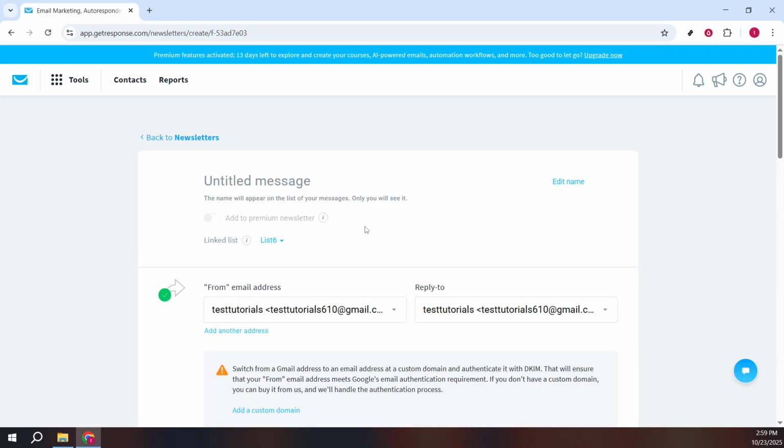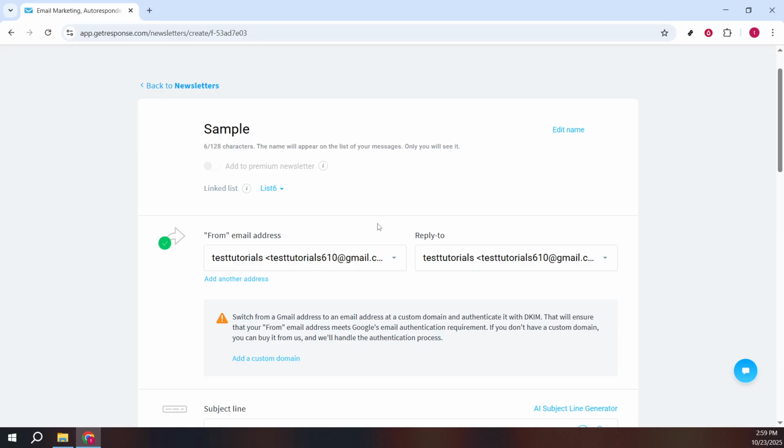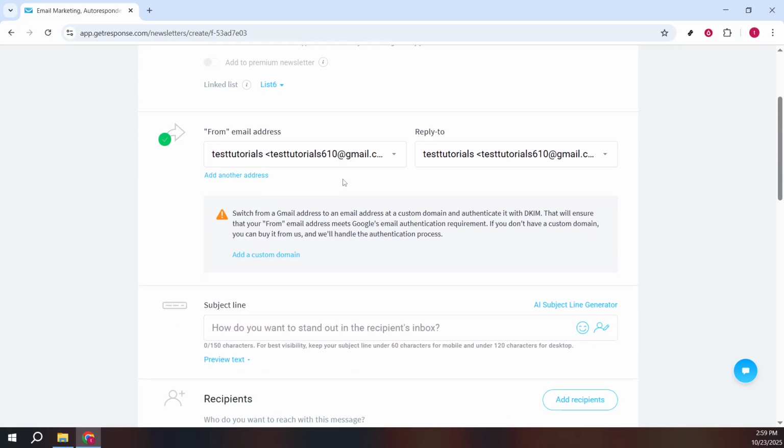every detail and component. Moving forward, you'll reach the stage where you need to input the newsletter name. This part is crucial because it helps organize your email campaigns, especially if you're managing multiple newsletters. Next up, you'll need to choose a list from your contact database. Selecting the right list ensures that your email reaches the correct recipients, so make sure it aligns with your target audience. At this point, it's always a good idea to double-check the email settings.